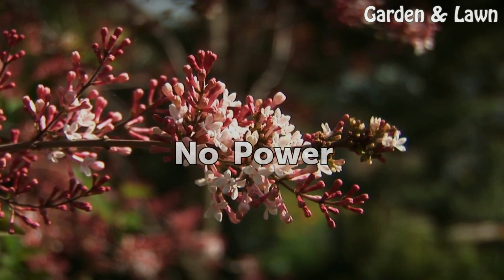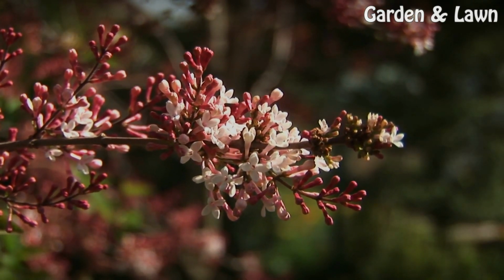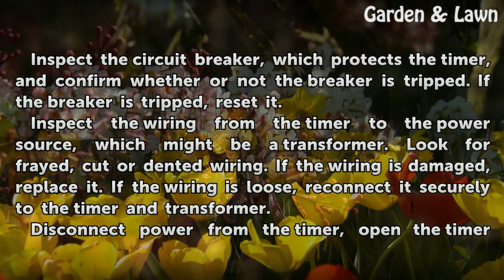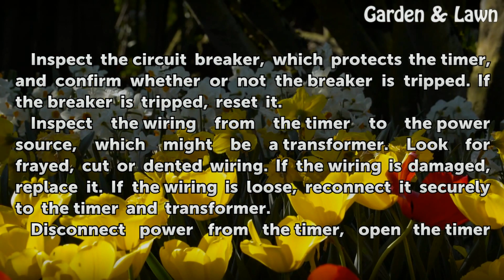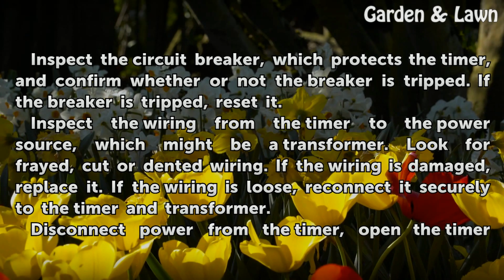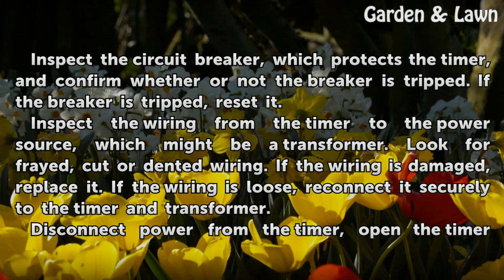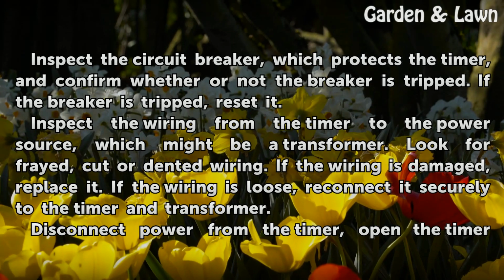No power. Inspect the circuit breaker, which protects the timer, and confirm whether or not the breaker is tripped. If the breaker is tripped, reset it. Inspect the wiring from the timer to the power source, which might be a transformer. Look for frayed, cut or dented wiring. If the wiring is damaged, replace it. If the wiring is loose, reconnect it securely to the timer and transformer.